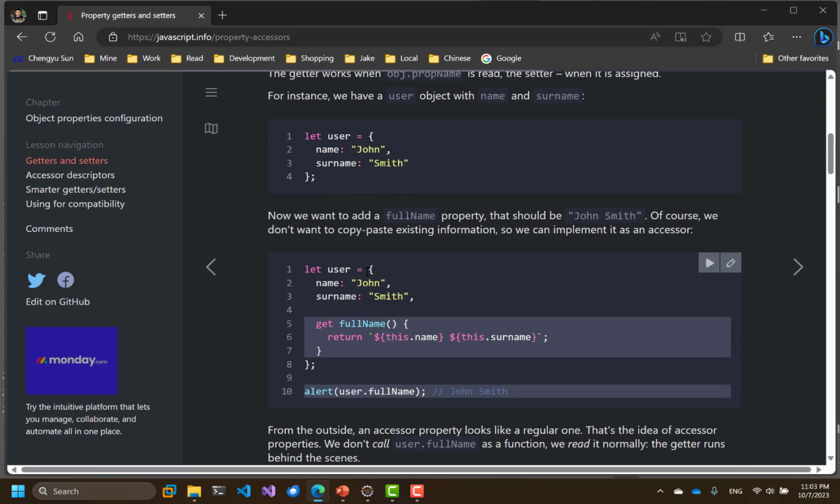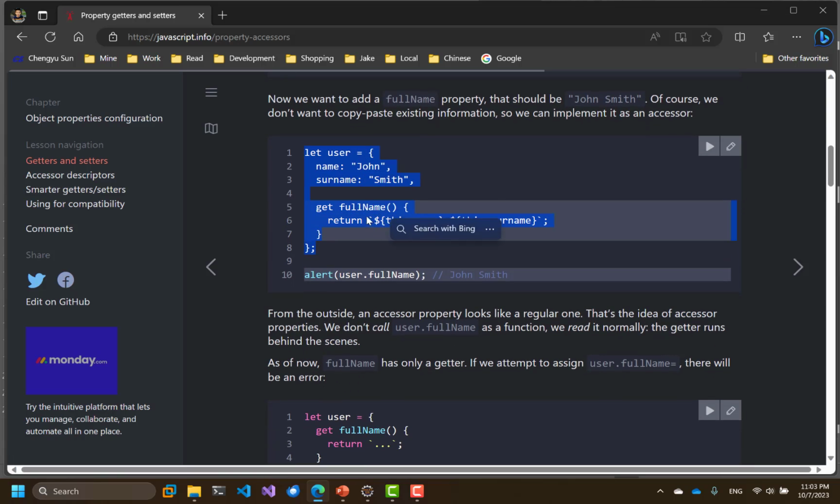So this example shows a JavaScript object with two regular properties, name and surname, and it has another property called an accessor property. And this one, again, is basically a getter. It says get full name, and then it returns a combination of the first name and the surname, right?